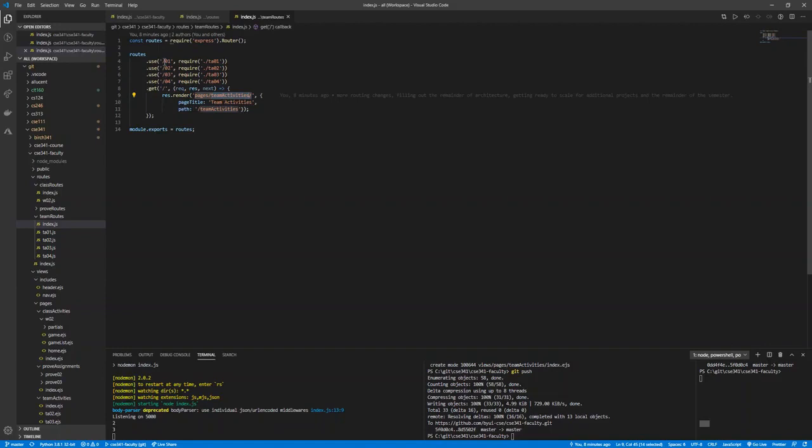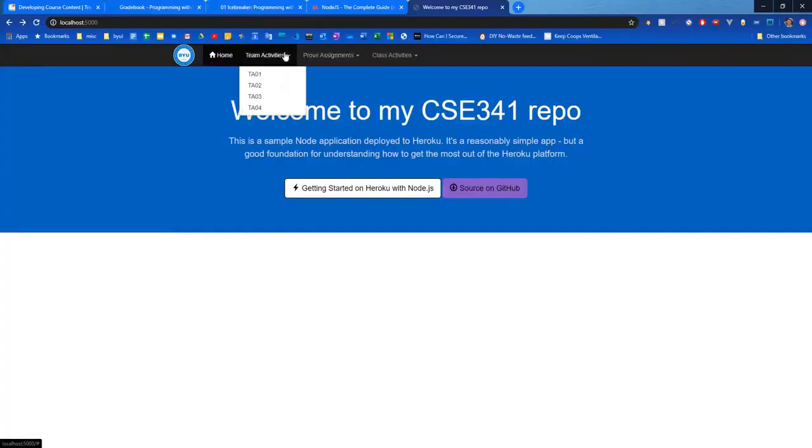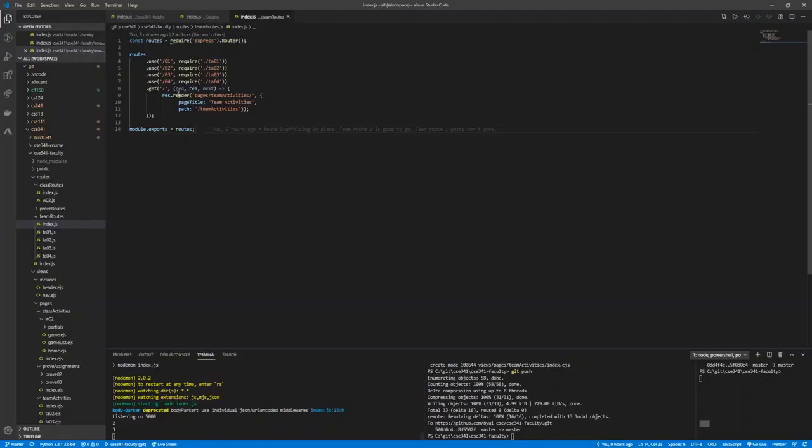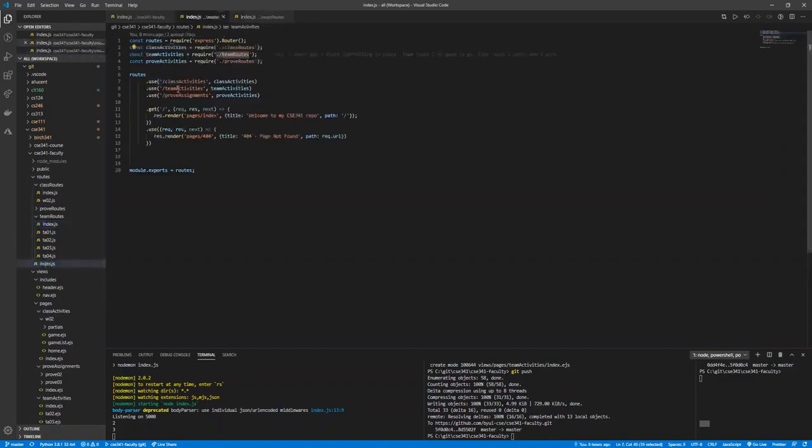Now, one thing to note is if you look back in the browser, let me pull that up real quick. You'll notice that when I click on a team activity and I go to team activity 1, it says team activities 01. So how does it work, if I say, hey, hit the path 01, then use the team activity 01 file? Well, that is because this is being required from my team routes. So in here where I say, hey, if I have a team activities path, then I'm going to go to my team activities file, which is right here.